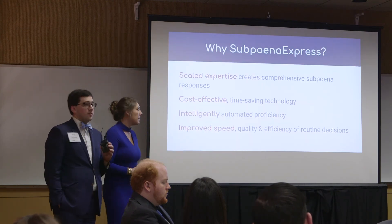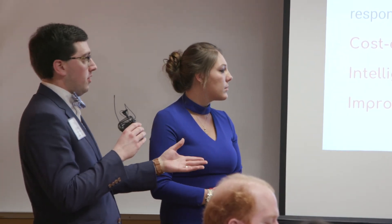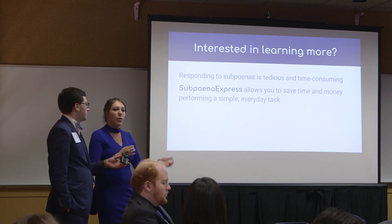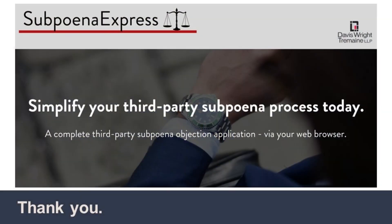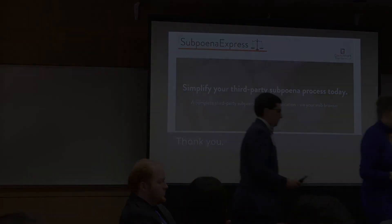With Subpoena Express, there are hundreds of hours spent responding to these subpoenas by the legal assistant as well as the attorney when things go back and forth. We want to expedite that process by implementing expert system technology. Let's take a quick look at what the app looks like so far. On the front page, you'll see that we look at what jurisdiction we're in, then move to the next screen to gather some basic information. We built this using Neota Logic, which is a rules reasoning, decision management, and document automation platform. The system asks very simple questions that anybody who has never responded to one of these subpoenas before will be able to understand.